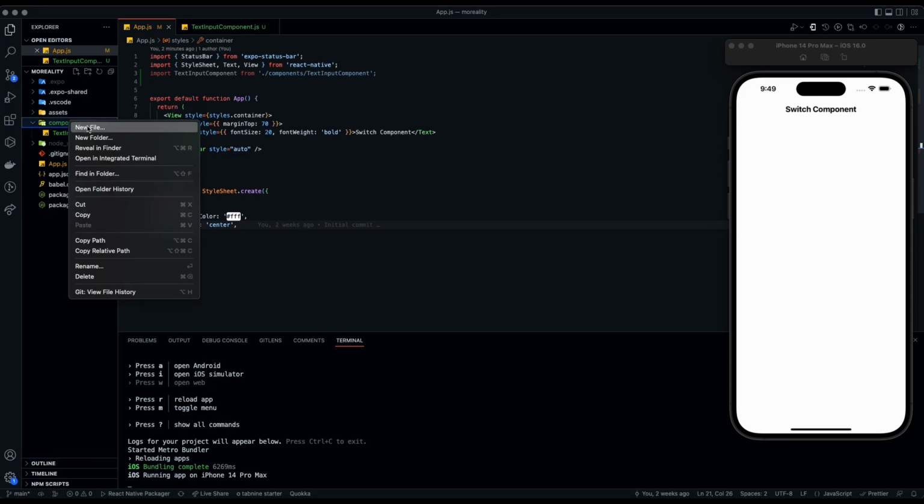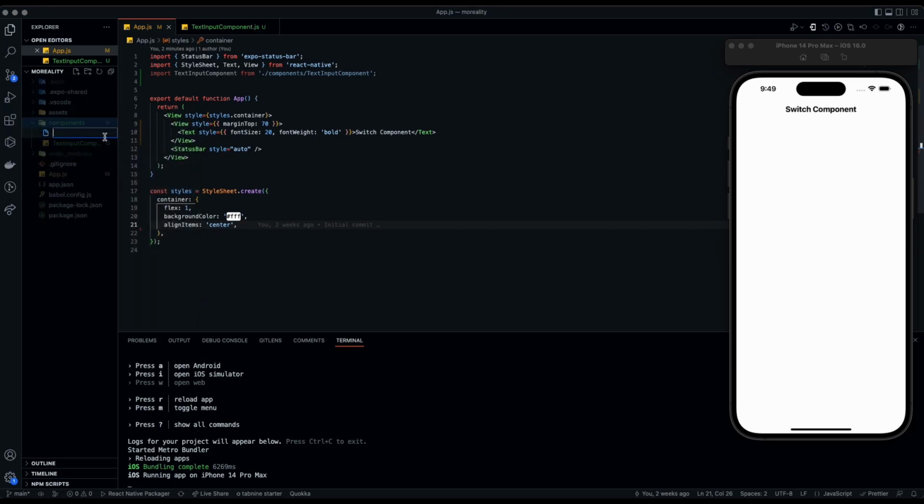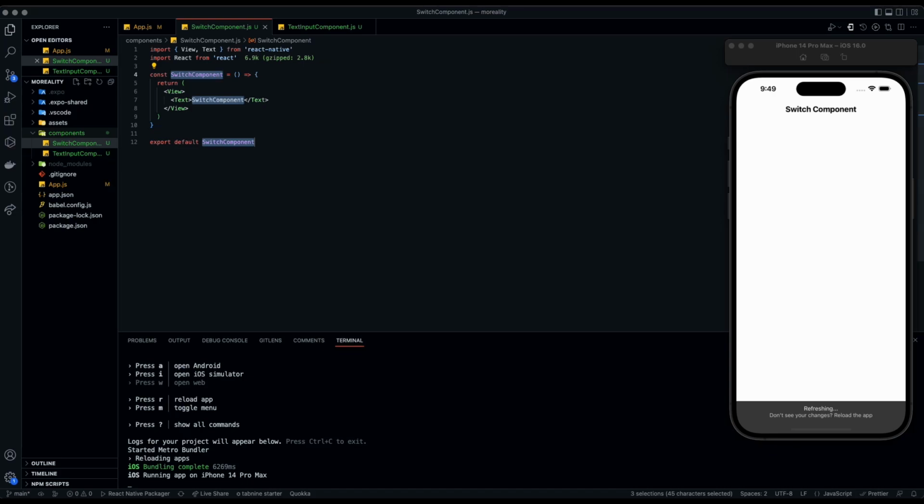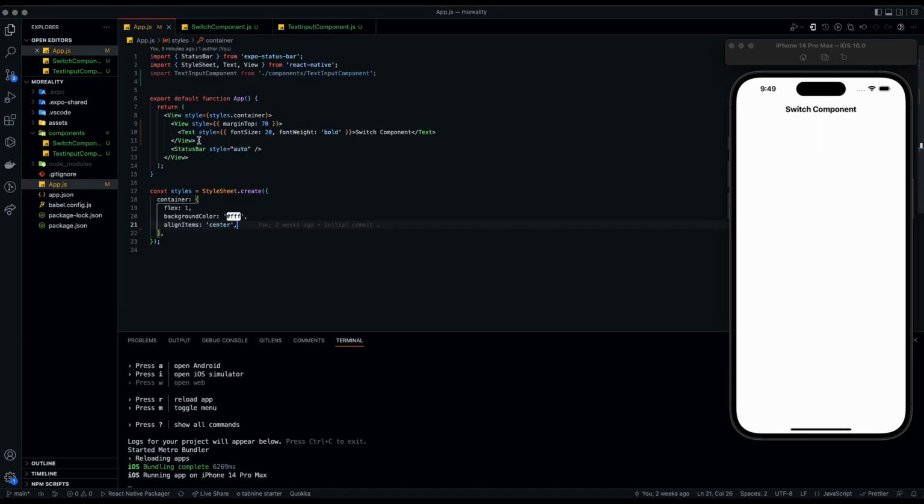So we're going to right click on this, do new file, and call this SwitchComponent.js. Then we're going to do rfne, and now we have our switch component set up to where we can apply it back to our App.js.